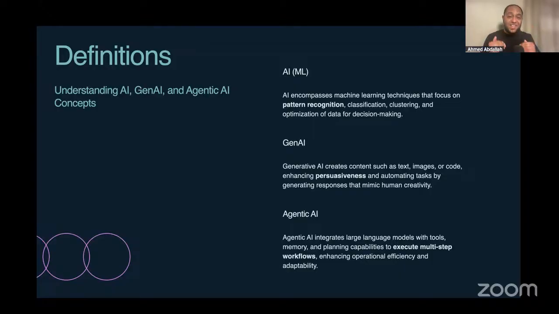And this is where the third layer comes into the picture, which is agentic AI. I always like to express large language models as a mind, as a brain. That brain is only capable of thinking and memorizing stuff. But as a brain, it cannot execute actions. Agentic AI is where you attach arms and legs to that brain. So whatever you are thinking of, whatever you are deciding, now you have the capability to execute it.